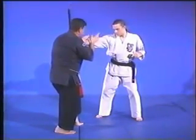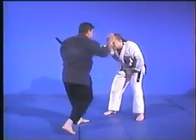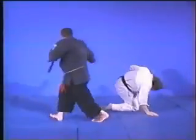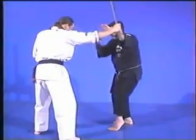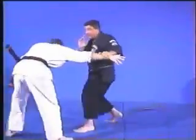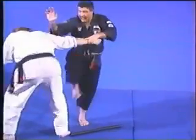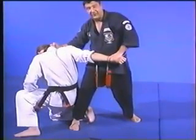Even if he was to shoot the left, this foot's going to get there first. Now, at that point, as I shift, I may need to move his head out of the way to deliver the side kick and the back fist. If he's holding on still to the club, I can always take the club as I leave. Once again, swing real slow. As he swings, I got out of the way. My hand's up shielding myself. I deliver my front snap kick to the groin. I move his head out of the way. I can always take the front leg too and move off behind him, delivering my back fist.